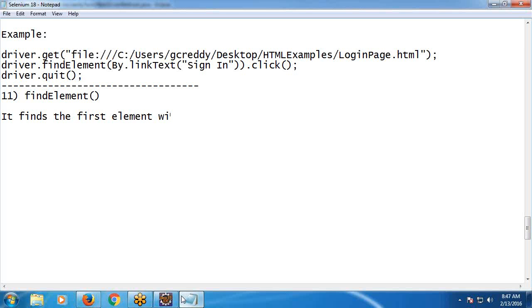It finds the first element within the current page, using the given locator.